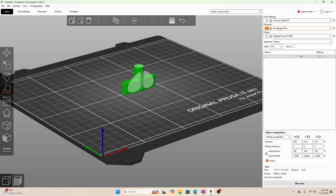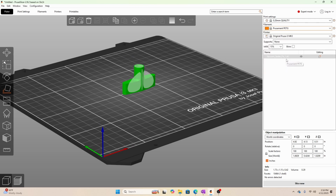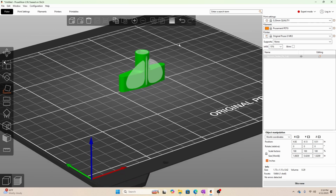Now for material, I'm going to use PETG. I'd be a little wary of using PLA for this application. Maybe there's a tough PLA out there that might work. Or ABS would probably be okay too. I just personally am a big fan of PETG.